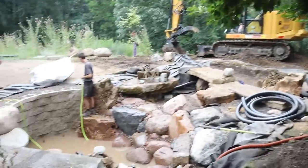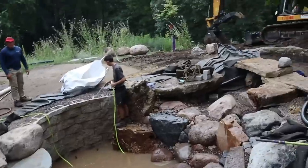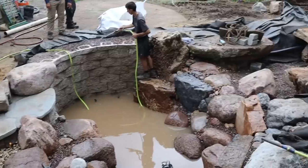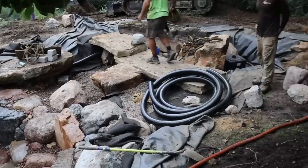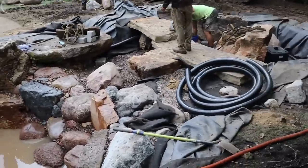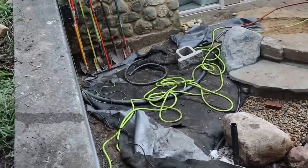It's been a busy day. Love how much we got done. Can't wait for tomorrow where we really button up the rest of this pond, start getting it filled, edges done, miscellaneous rock work done. We might even get the opportunity to get that sand beach finished over in there.